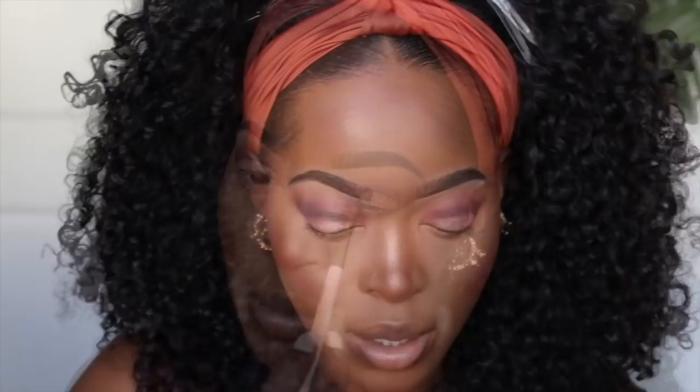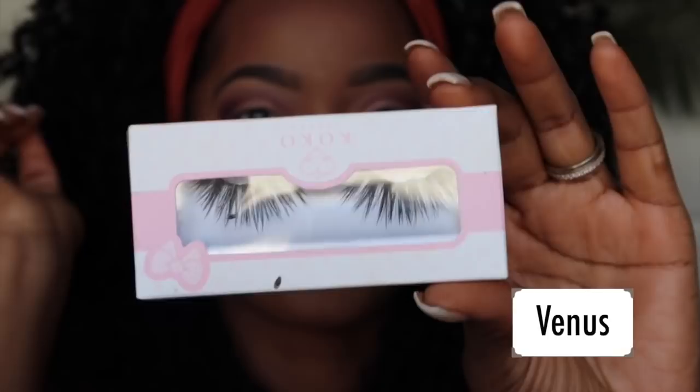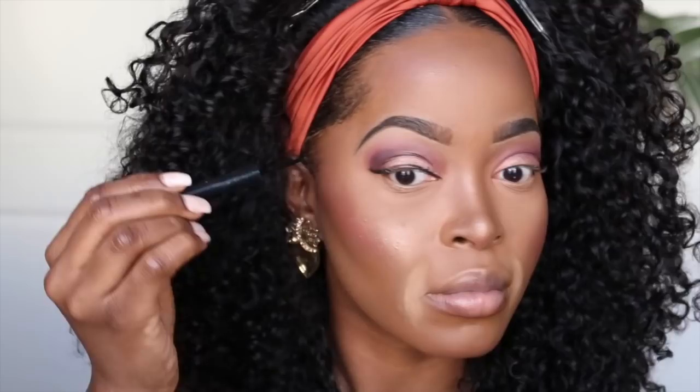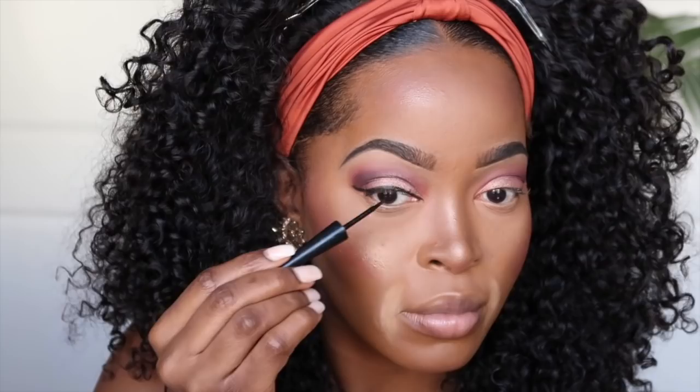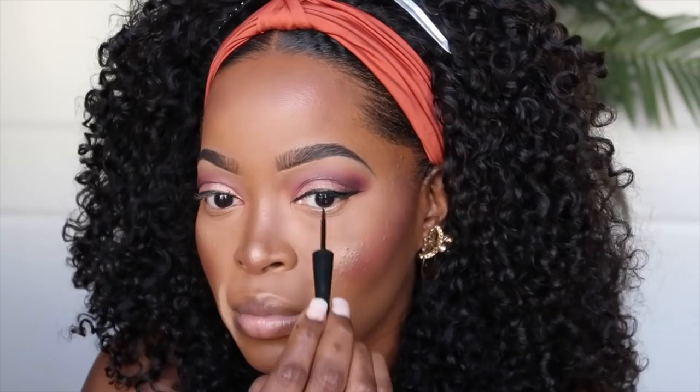Okay, now I'm gonna line my eyes. But before I do that, I like to put my glue on my lashes so they can be getting tacky while I'm applying my eyeliner. These are the lashes that I like to use — these are by Coco Lashes and they're in style Venus. These are my favorite. I just do the top line — I don't actually do the bottom. I used to do the bottom, but I don't anymore. I may eventually start using mascara on my bottom lashes, but right now I like the way it looks with only the top line.